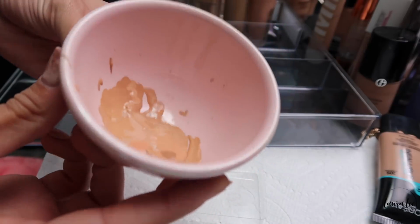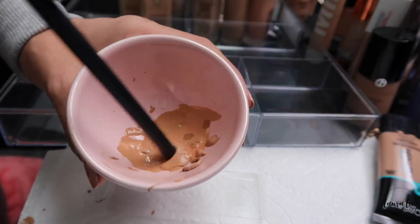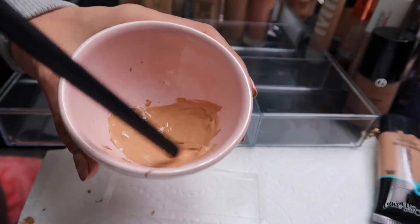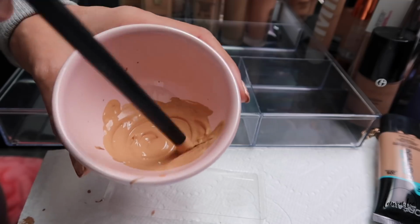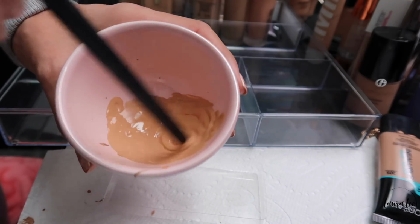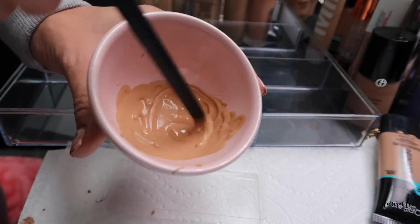Alright guys, we have it all mixed together. I'm now gonna take a mixer. Alright, so now I'm gonna just mix it all together, and then I'm going to go back to the, oh my god, the color looks kinda nice. And then I'm gonna go back to the main camera and we are gonna apply this to our face. I don't know why I thought this was gonna make so much foundation. It did make enough foundation for like 3 or 4 people actually. But yeah, it didn't make that much.